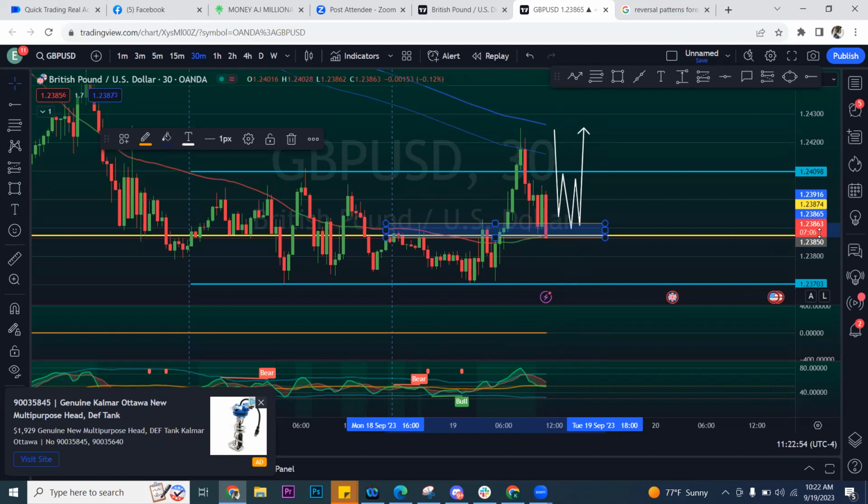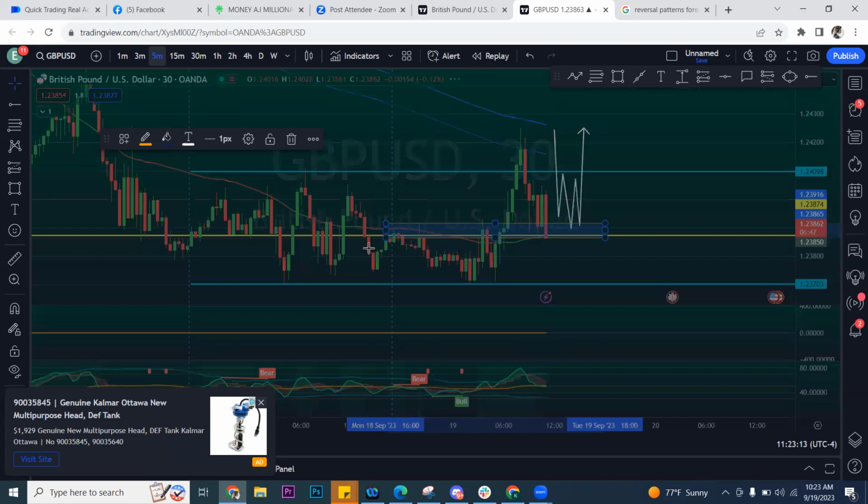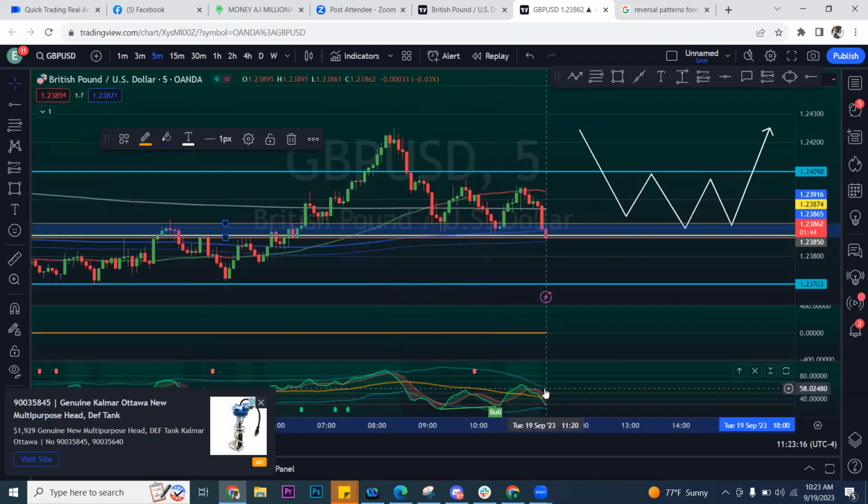So listen to it this way. The higher time frames guide us to where the market is going. The lower time frames, I use them for entry. So if I'm on this 30-minute time frame and I see it's about to give me a buy indication, I'll go to the 5-minute time frame to wait for me to see that buy signal. So right here, when it crosses above that red line, which is the entry line, I can get confident, like, okay, yeah, I'm gonna take this trade to the top.